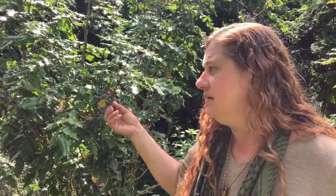These Oregon grape berries are exceptionally tart. Really not like a tasty food. I can eat one. I don't really like it. That was a lot of vitamin C, but not a really great flavor. But it can be used to make foods, make it into a jelly. It's a flavor that's quite difficult to love, but it is possible if you add enough sugar and perhaps ferment it long enough to really like the end result.